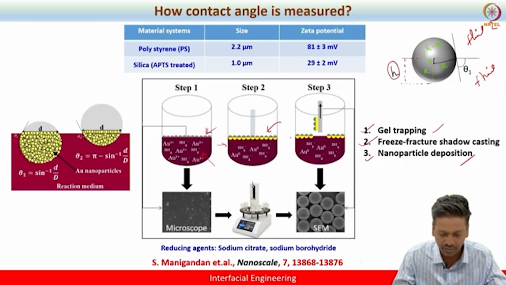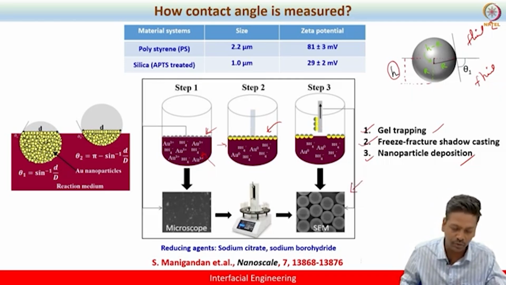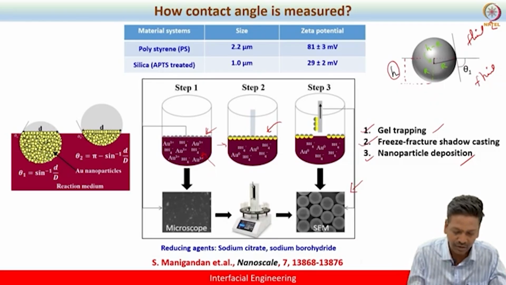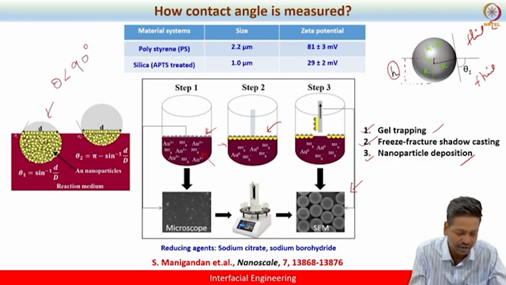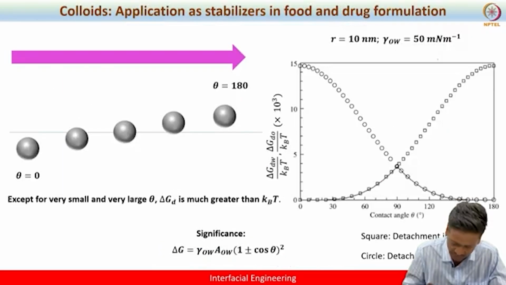And then what we do is we transfer these particles onto the glass substrate using the dip coater. So the dip coater is necessary for this method, and scanning electron microscopy is also important. So how do we do this? Once the deposition occurs, take the example of a hydrophilic particle, where theta is less than 90 degrees. In this case, the nanoparticle is used as a tracer material.